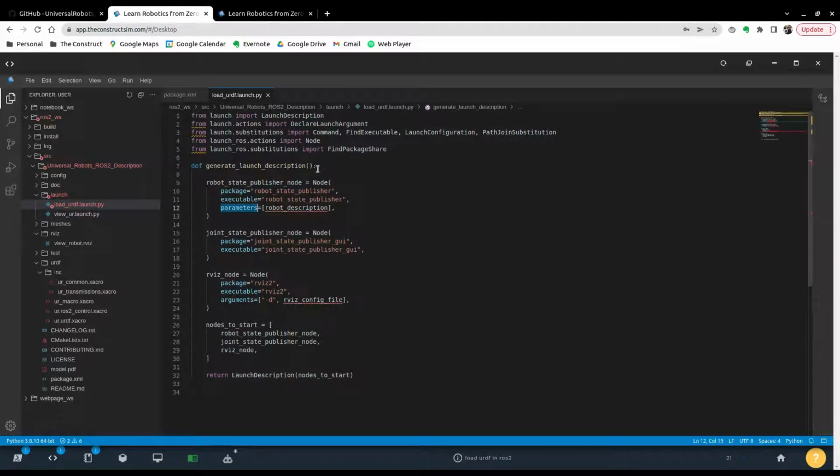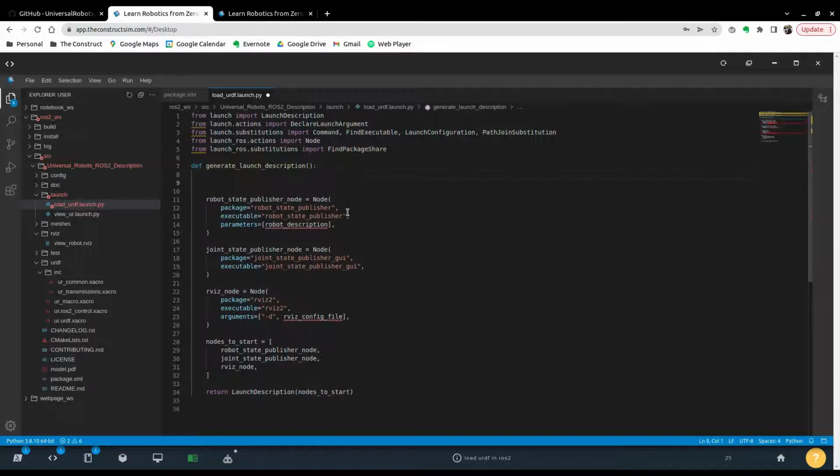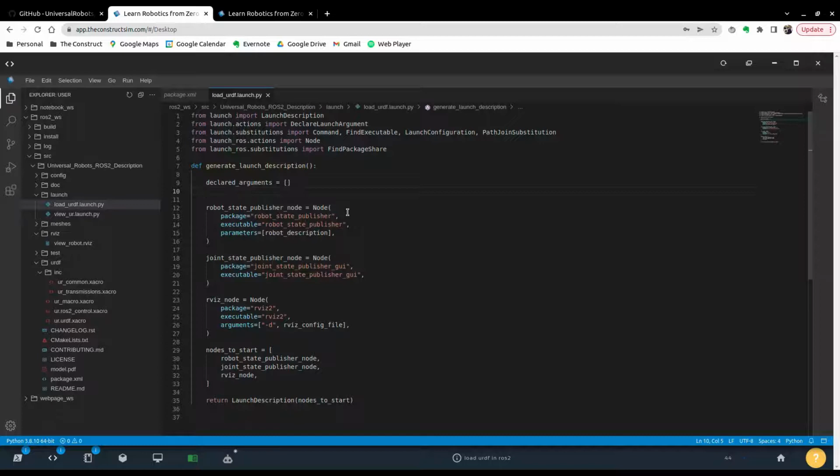Okay, so before any of this, we're going to set the arguments. So we're going to start with declared arguments. We're going to start with an empty array. I think this is an array. And we're going to include the arguments we need.